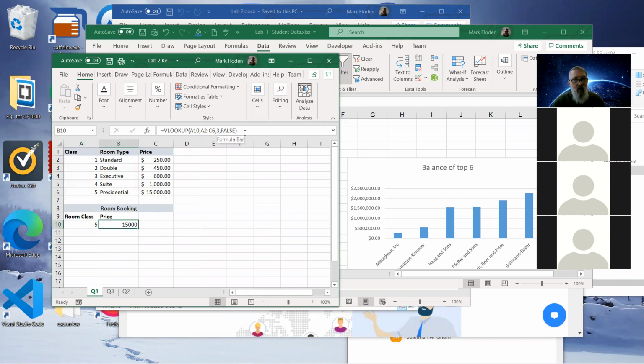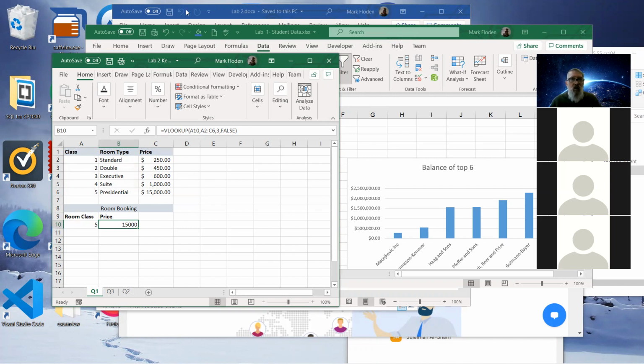Hopefully you can see that formula there. The vlookup says, look at the cell beside and then highlight all of the values in the table, but not including the headings. No need for the headings. And then choose which column you want. Do you want it from this? We don't want it from that because it's the index column. We don't want that. We just wanted that. And that's how we do that one.